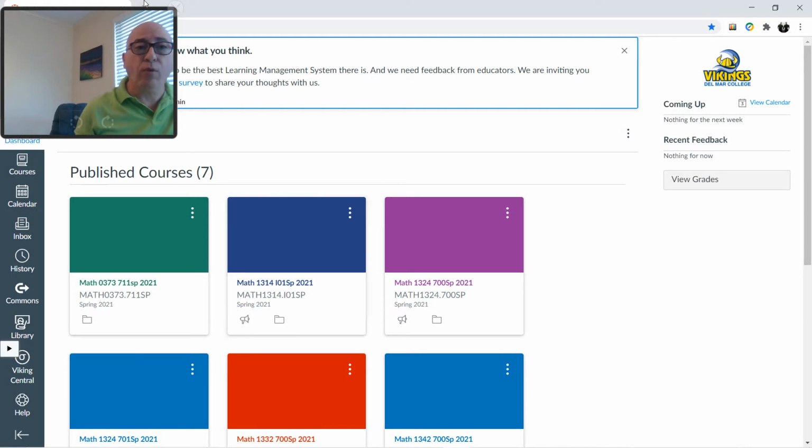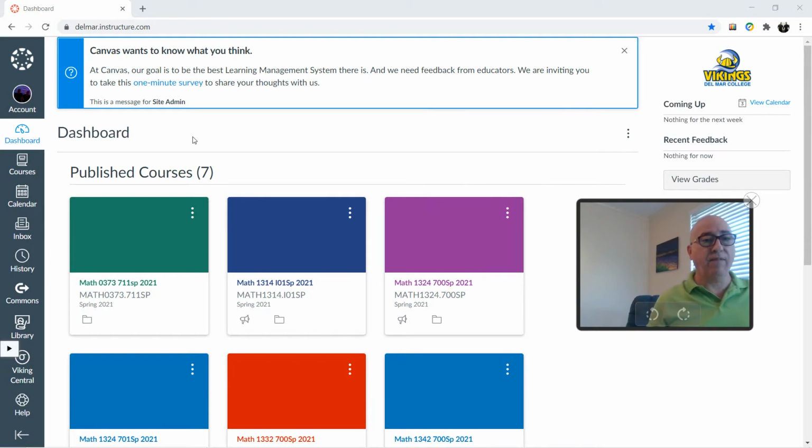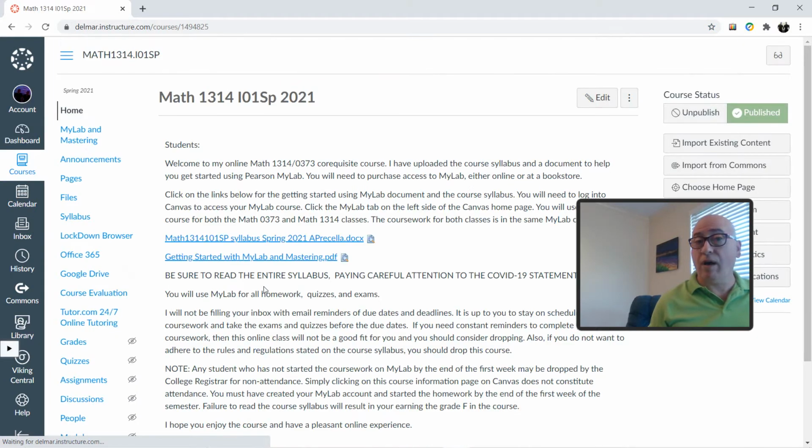And to get started with your course in Pearson MyLab, you need to log into Canvas. Once you get to your dashboard, click on your algebra course. This one I'm going to be using for demonstration purposes. It's right there. I assume most of y'all won't have a whole lot of math courses listed there. You might have your intermediate algebra if you're taking this as a co-req course, but for that combined co-req course, mainly use your college algebra to access your homework.